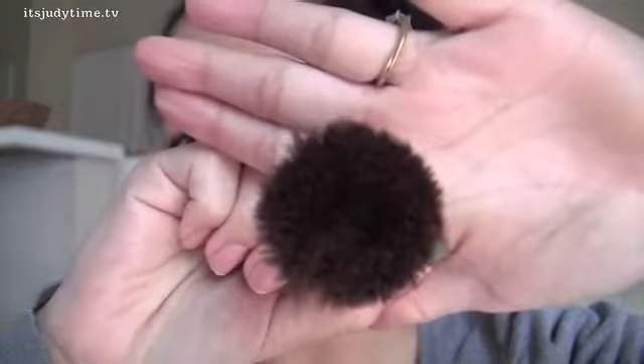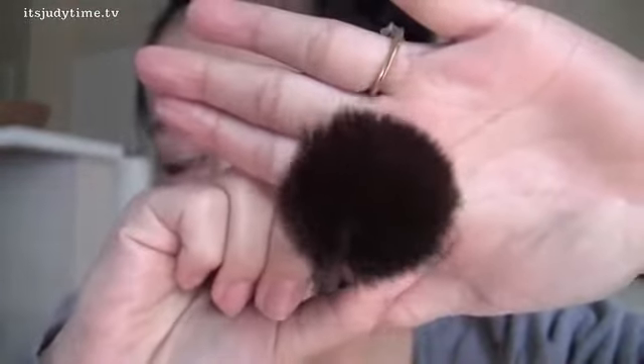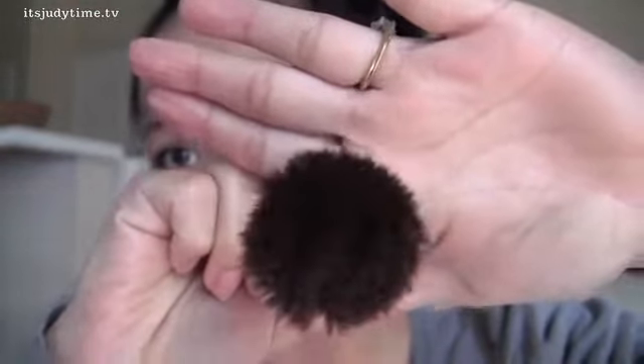So I grabbed this bronzer brush. This one I got from iMAT — I think this was last year — and this is a Crown brush from Crown Brushes. It's pretty affordable; I'll try to find the link and add it to the bottom bar. The reason I use this rather than my stippling brush is that if I blend with the stippling brush, it's a little streaky and it just doesn't look smooth, so I like something that's well-packed.